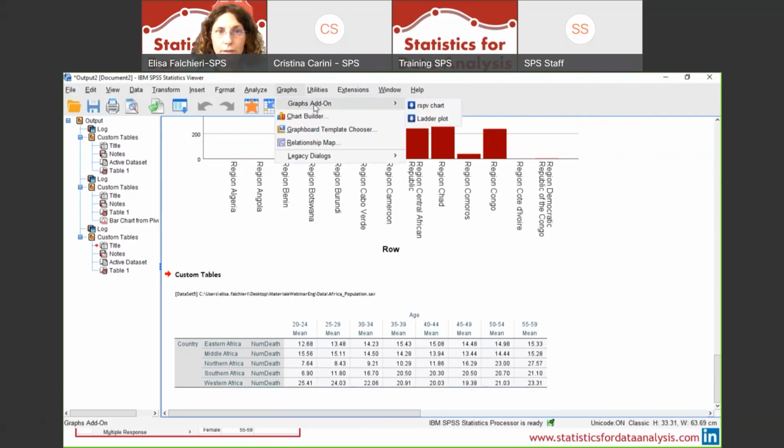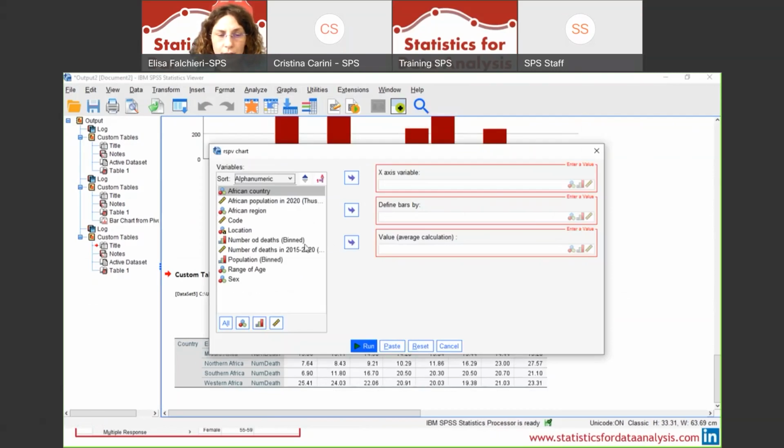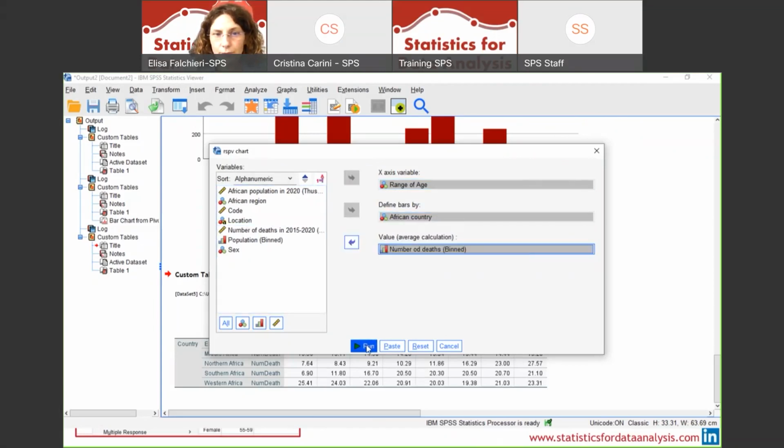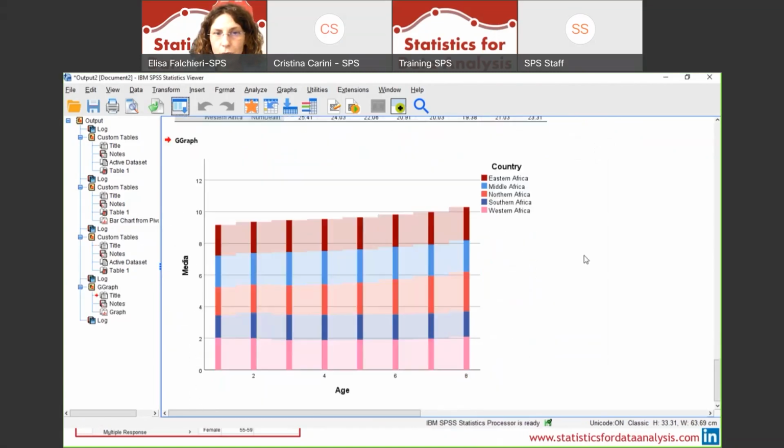We can take the RSVP charts, where we put the range of age in the X variable and define bars by country, African country, and in value we want the number of deaths. And that's all. And we have here the graphical representation.